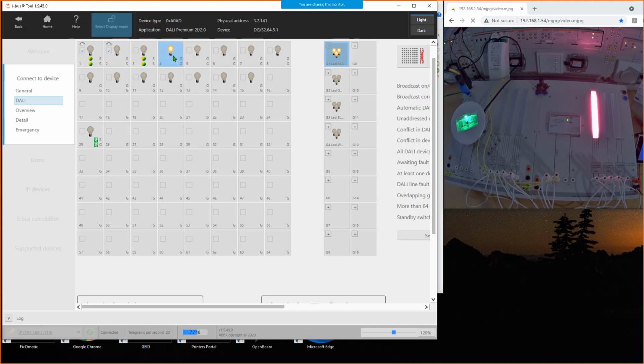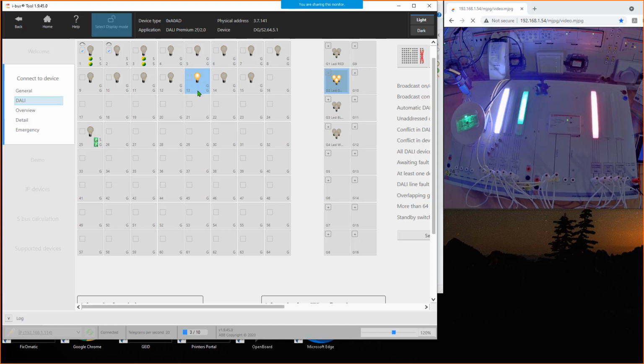So if our address is not correct, via drag and drop, you can, for example, change. At the moment, the red one has address number 4, and the green has address number 5. Via drag and drop, you can change the addresses. And now my device number 4 is the green one, and number 5 is the red one. Number 4 is the green one, and number 5 should come red. This is this one. Number 4.